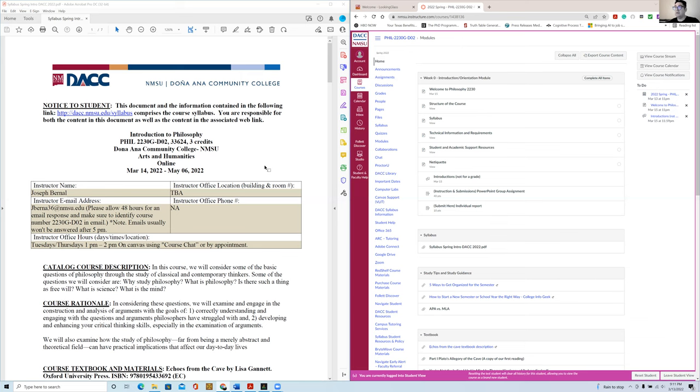Now, you can email me. You're welcome to do so. But please note, it'll take me at least 24 to 48 hours to respond to your email. I do have other courses and I try to keep up with everybody, but if you're looking for an immediate answer right away within a minute, that's going to be a little bit too fast for me. And also I want to note, for my own sanity, I learned very early on teaching online courses, I will not be answering emails necessarily after 5 p.m. I do need to sometimes check out of work and refresh so that I can come back. Just keep that in mind.